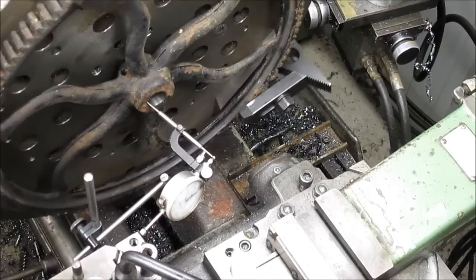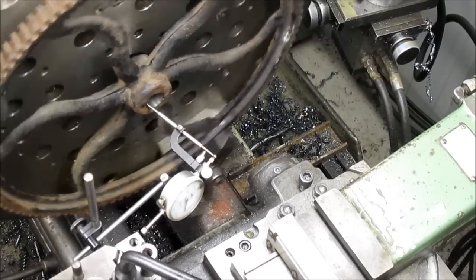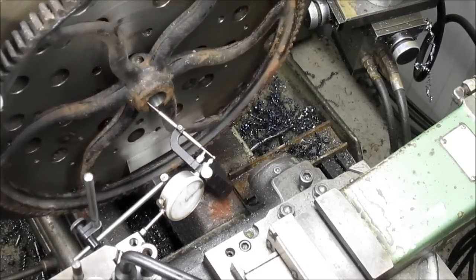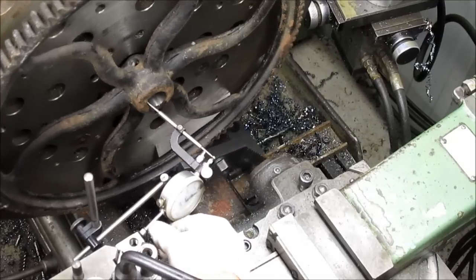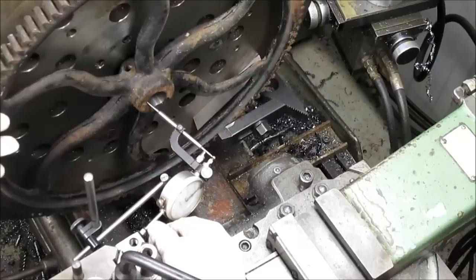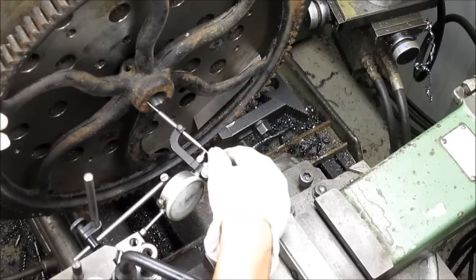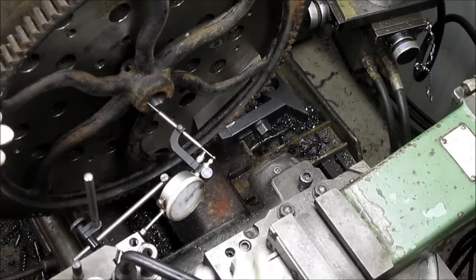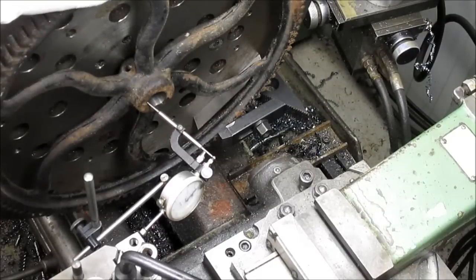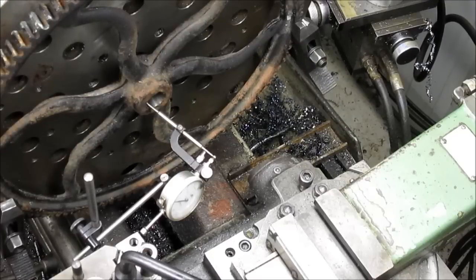Okay, we got our indicator set up. We're looking like we're probably 60, 70 thousandths out. And which way are we out here? There is one direction, and that is going to be too close. So what we need to do is bring it back a bit. And I'm going to go get a rubber mallet.